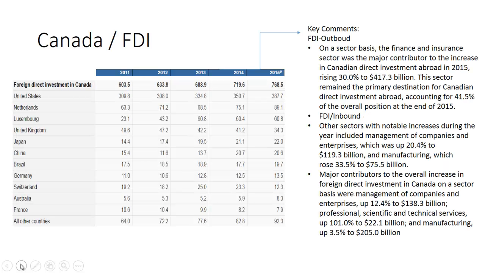Now, in this particular case, this is just looking at inbound, I should say, and what you're seeing here is that US companies make the biggest investment in Canada. But what you should be watching out for is you're seeing the Netherlands, you're seeing China, you're seeing countries like the UK, Brazil, and all that. Now, if you break Canada out in a succinct way, a lot of that investment is coming into areas like the oil sands. It's coming into mining operations, manufacturing operations, even clean technology.